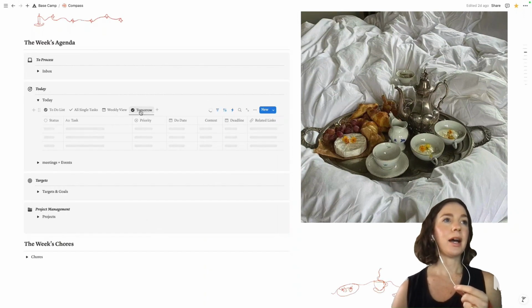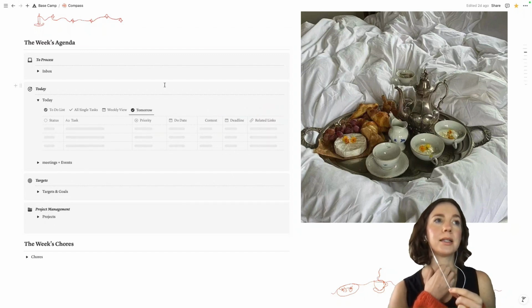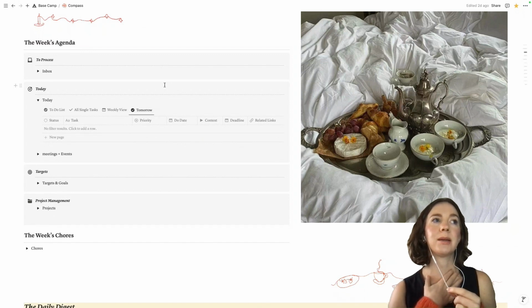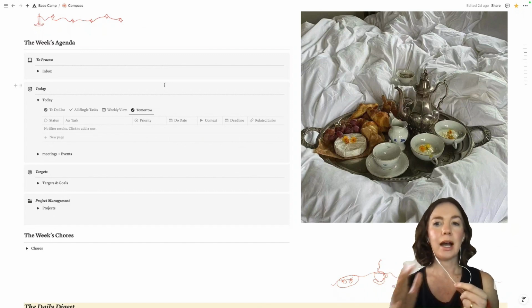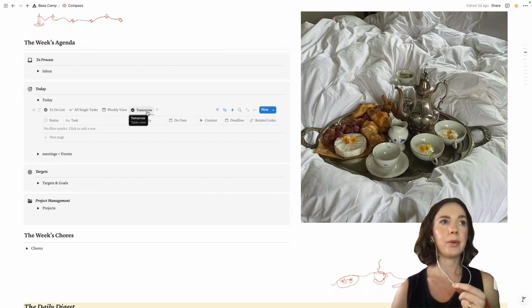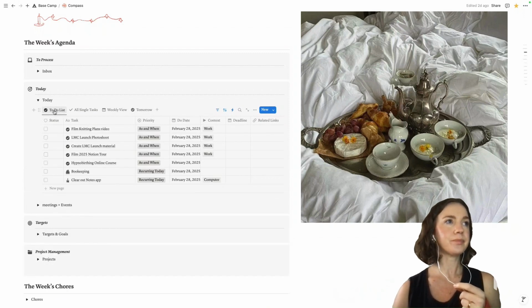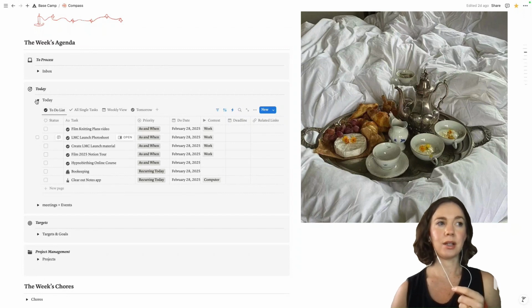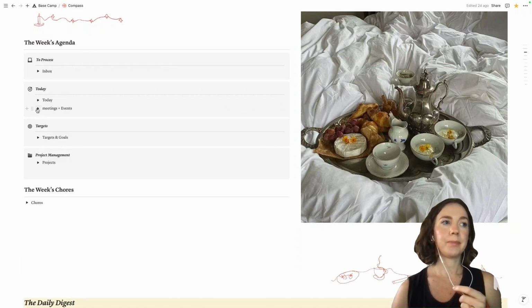And then I also have a view that is just tasks for tomorrow, because I really want to be able to see how I'm setting my tasks up for the week. If I don't get to something today, maybe I'll move it till tomorrow, or maybe I'll switch some tasks around, but it's just helpful for me to check in at the end of the day and see what I have coming up the next day so I can mentally plan. But this is where I spend a lot of time. This is where I take action on everything throughout the day.